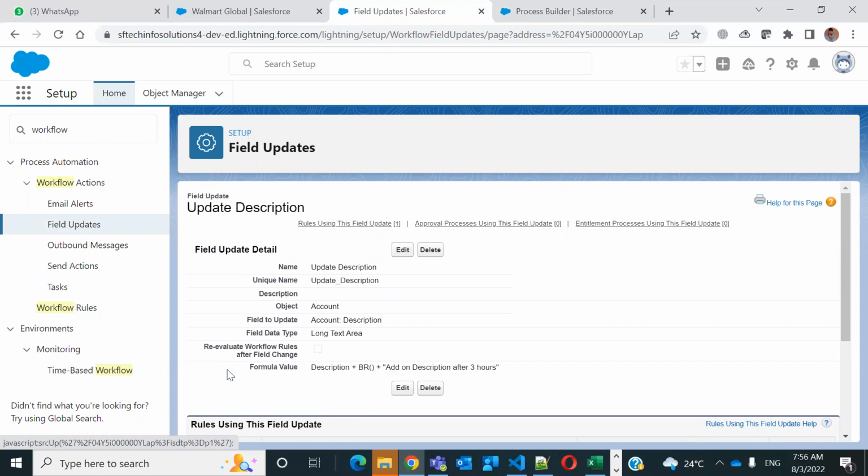So if you check this box, then after this field update also, the system will try to fire any workflow rules that are there. If you don't want them to fire on this field update, because this field update will not trigger any workflow rules and it doesn't make any sense to calculate all the workflow rules, then you can uncheck this one. If you think your field update is going to impact other workflow rules, then you want to reevaluate, and it makes sense to check this box.